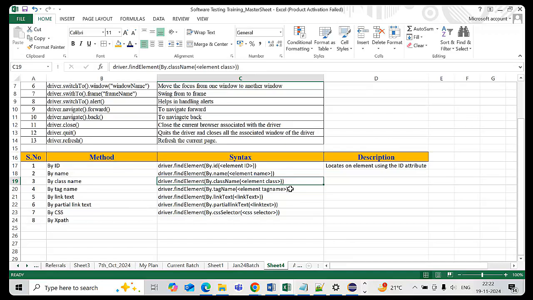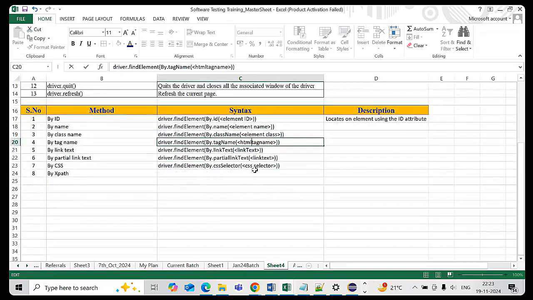I forgot. Coming to tag name, driver dot find element by tag name. Open that; here instead of element, just make it HTML tag name. That is enough. HTML tag name and link text.